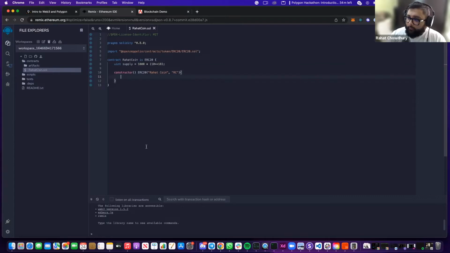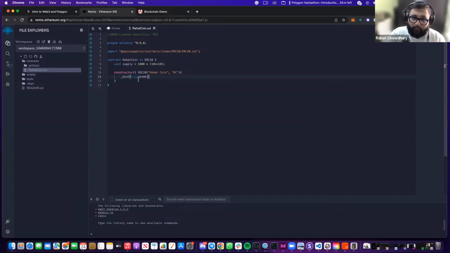Inside of the constructor, we're just going to right away mint, and I get this underscore mint function again from the ERC20 standard, which I have access to because Rahat coin is now an ERC20 token. It's going to take a message.sender. Message.sender refers to the person who is currently interacting with this contract.